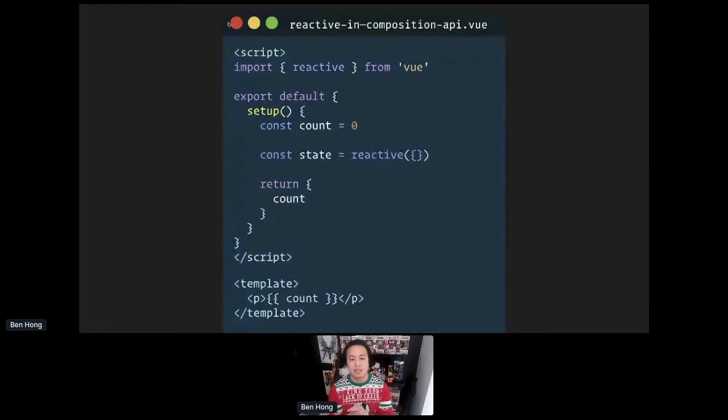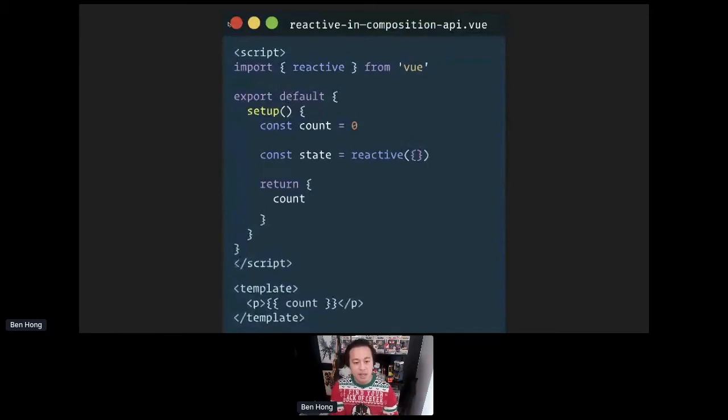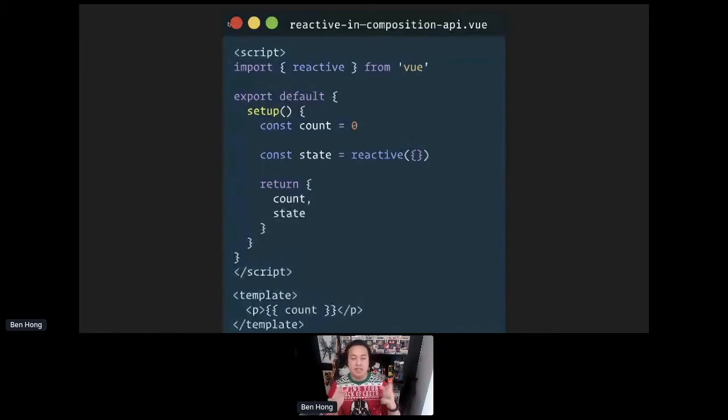One way to think of state at this point is to think of it a little bit like the data option, right? Because what the data option did for us inside of the options API was it was a function that returned an object that was reactive. Like everything inside of it is reactive. This is the closest mental model that I think will get us there. That's why I'm calling it state, because if I call it data, it'll get confused with the data option. And so all we need to do now is, because again, setup consists of two parts, we set up our state variable, and we also need to make sure we return it and expose it to the component so that you can use it later on.